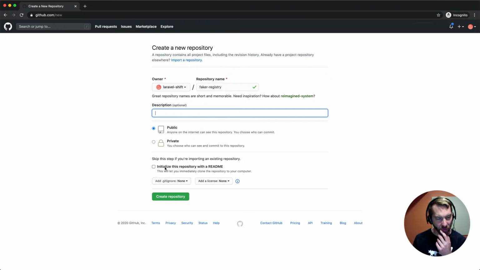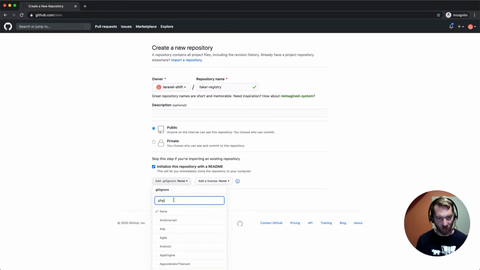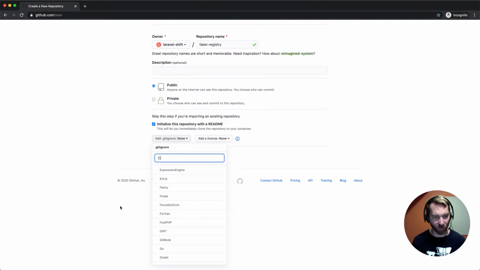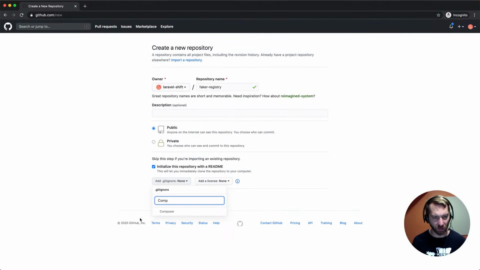Let's not worry about all the annoyances. And we'll just initialize it with a readme. That's fine. And probably just a PHP gitignore. How does PHP not have a classic gitignore? Are you kidding me? That doesn't make any sense. Does Composer have one? Yeah.